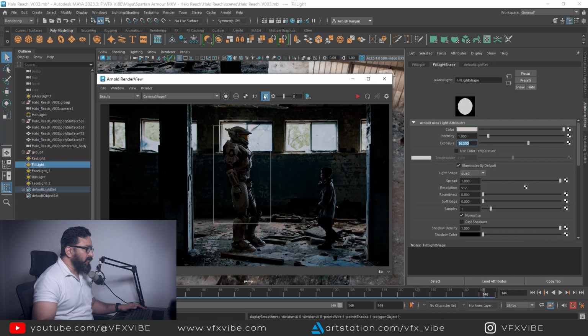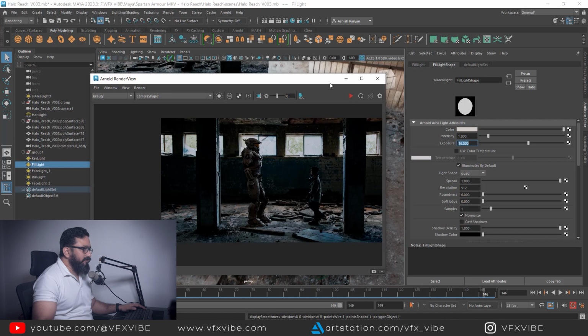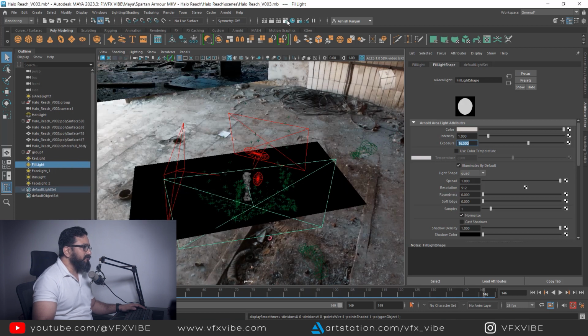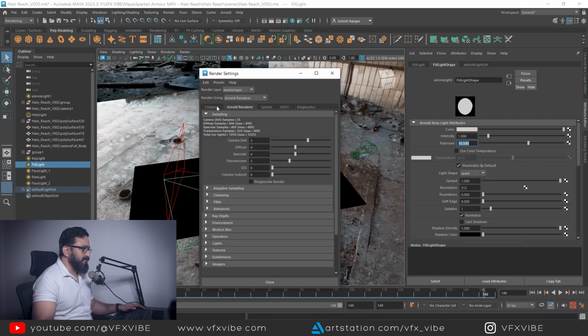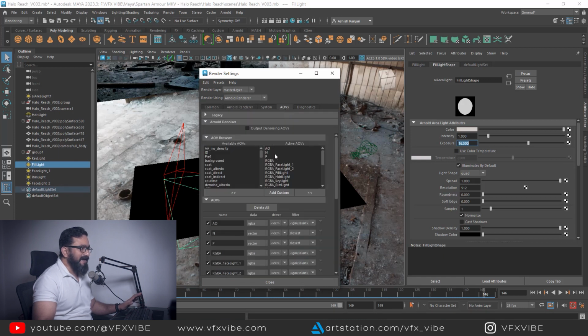Again, after doing all this, it's time to add some AOVs so that you can take those AOVs to Nuke and start doing compositing, right? To add your AOVs, just go to render settings, and I have Arnold here. Just go to AOV. I already created my AOVs over here.